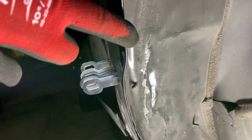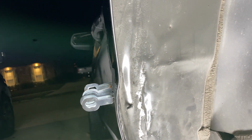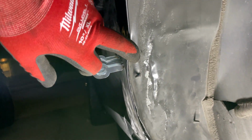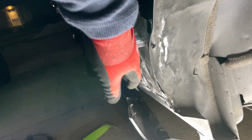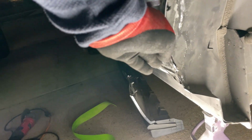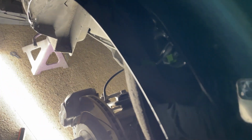I mean, you can still see here, we're still in. It's not following the original arc. So we're either too far out or this is still in. I think it's maybe a little bit of both. We've kind of over pulled it a little bit here. But it is definitely still squished in right there, because this thing still kind of turns in on itself down here.